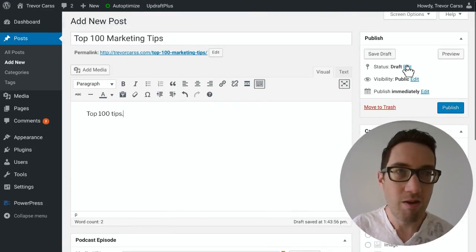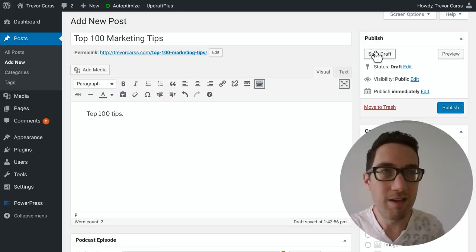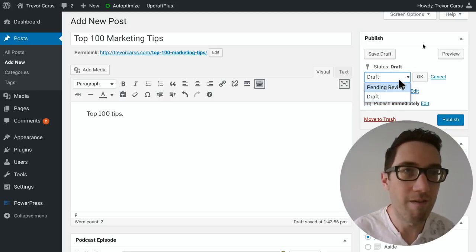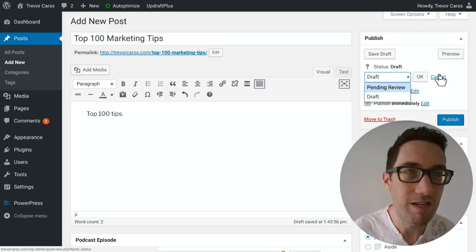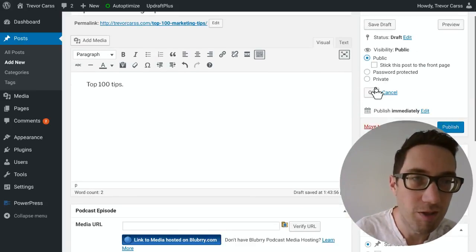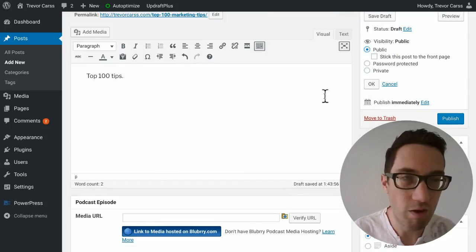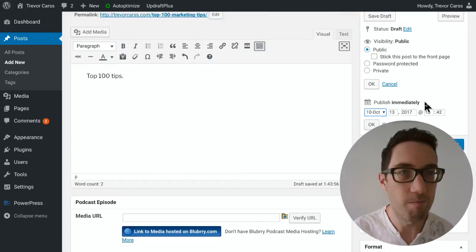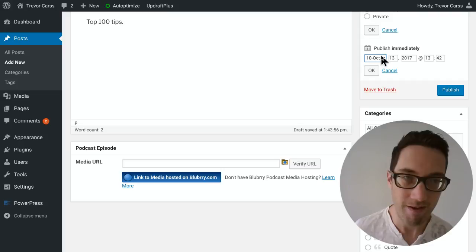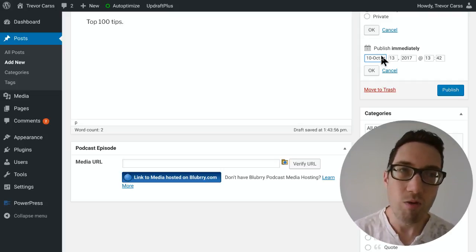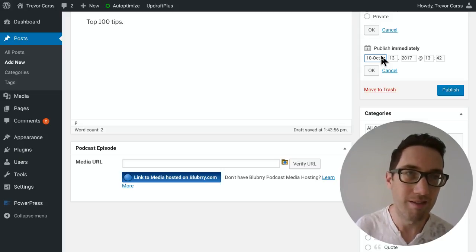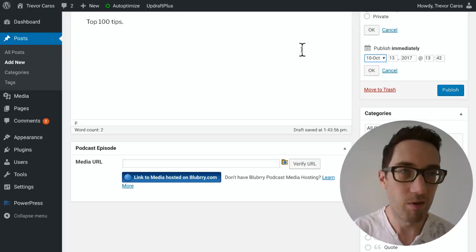And then, currently it'll always be a draft, so you can continue to save as a draft. Then you can also just have it pending for review so that you know that you need to check back later. You can also change the visibility so that it's private or password protected, depending on how you want it to show up on your website. And then you can also schedule the post. So for instance, you can schedule it a couple days in advance, which is handy, especially if you have an editorial calendar where you want to perhaps schedule several posts for the next month. And this just helps you schedule ahead. So again, that's really helpful.